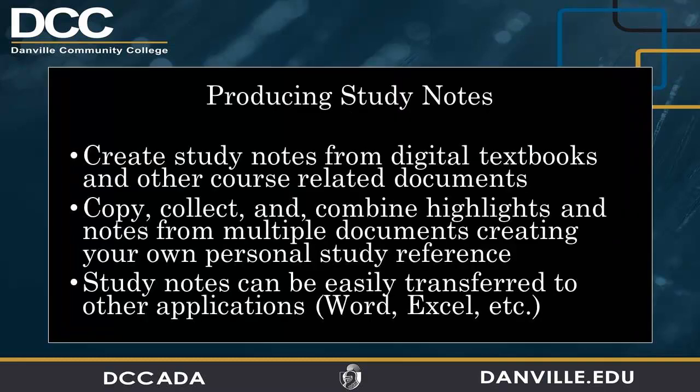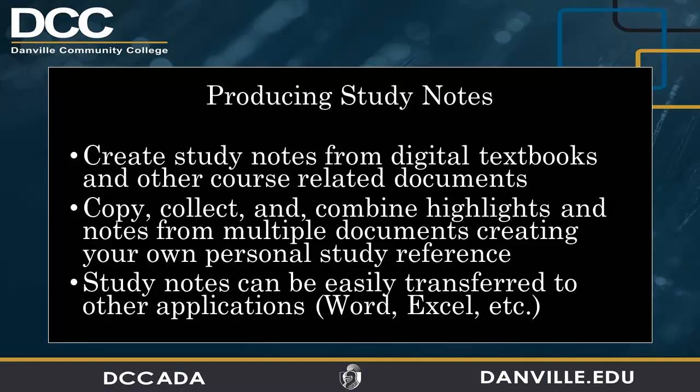A student can easily use Kurzweil 3000 to extract content from their digital textbooks and other course-related documents. This extraction process can produce study notes in a column format, column notes in an outline format, and vocabulary study guide. You can copy, collect, and combine highlights and notes from multiple documents, creating your own personal study reference.